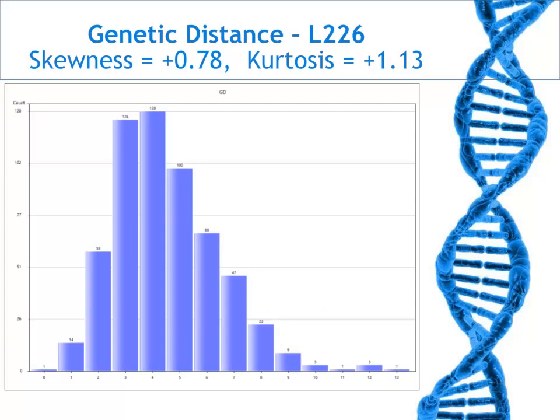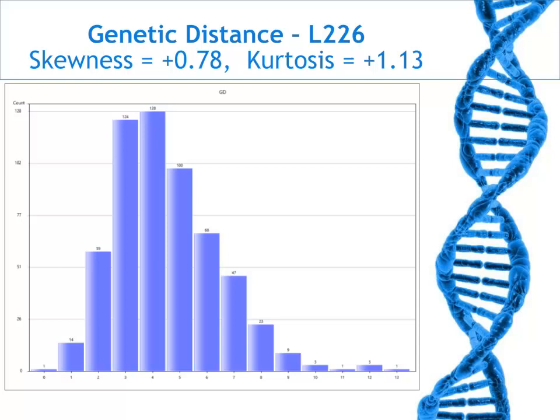To understand what's really going on, you have to see the curves of genetic distance and the spread of them to see if this is really a normal curve. And there are 2 measurements for normalcy of curves. One is skewness and one is kurtosis. The skewness of 0.78 is a pretty significant problem because anything over 0.5 is considered skewed to a certain nature. Not real bad, but skewed.